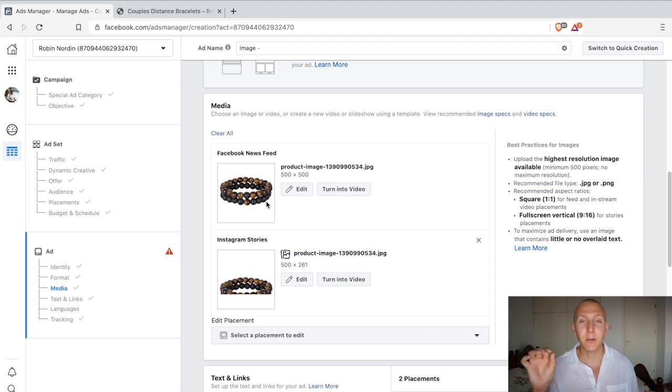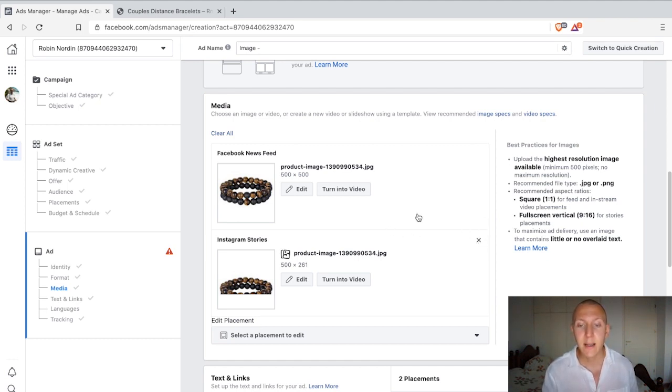Now this is not possible when we're using multiple ad sets. So if we wanted to use multiple ad designs and multiple placements, the best way to do that would be to actually create one single ad design. And then later on in the Ads Manager, I'm going to show you how you can duplicate those and then change the ad designs from the Ads Manager. And that is much easier when you're working with multiple ad placements, all right? So the way that we are doing right now by adding 6 ad sets at once, this is only recommended if you are using a single ad placement, which we are.